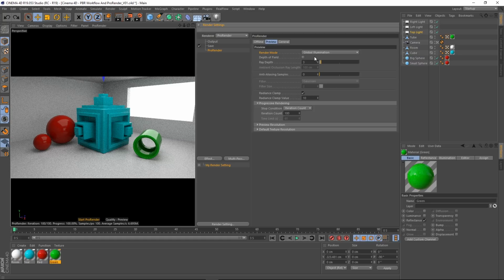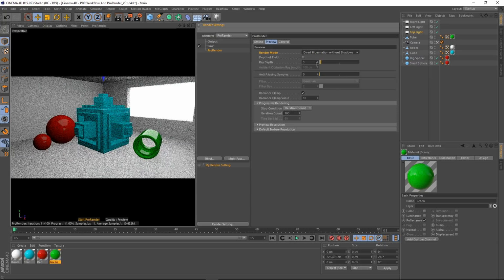Okay, so the next option, we have direct illumination without shadows. So if we look at the picture here, we can see the difference between global illumination and this option. So what does this involve? This option is no GI, no shadows. This is just direct light. This is probably good for setting up lights, maybe just to make sure that the intensity is okay. Who knows? But yeah, you can see the stark contrast between this and the first global illumination mode.